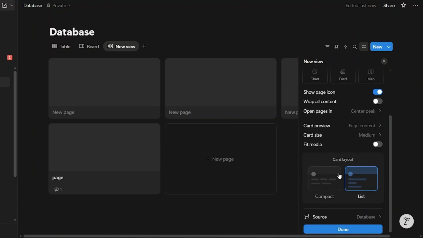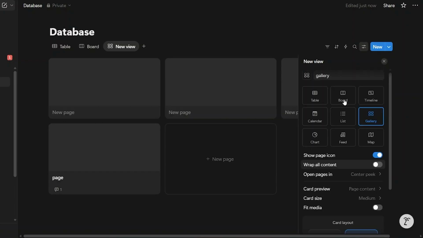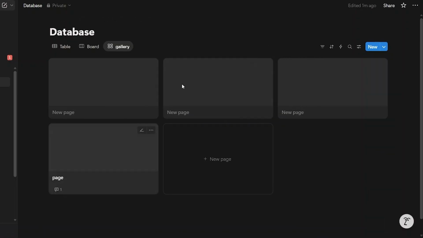And this is what the card layout is like. So it could be either compact or it could be in list form. So in lists, you're going to have lists going like this, and then in compact, you're going to have the text all together. So you can change settings on your gallery view. There is so much customization and organization that is possible, and you can really make the databases here, or in Notion, you can really make the space your own according to your preference.